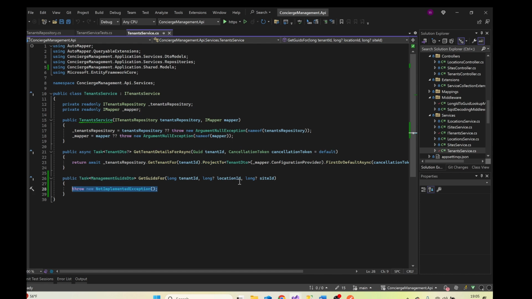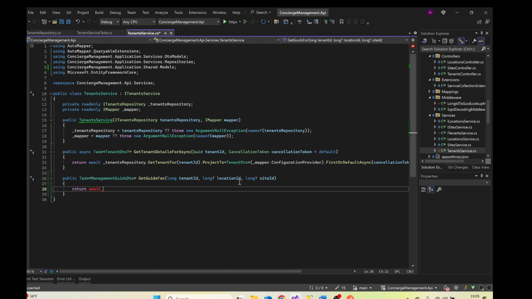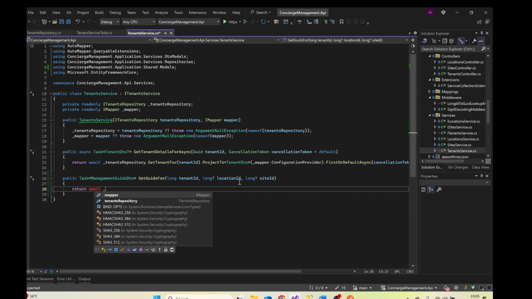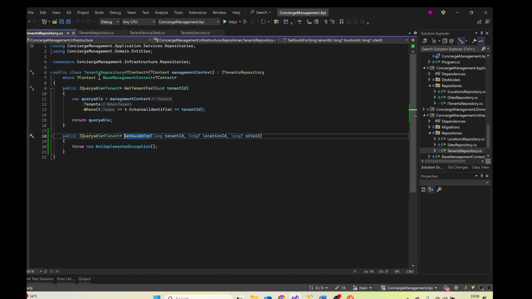So after I call my repository, let's change that method signature as well.